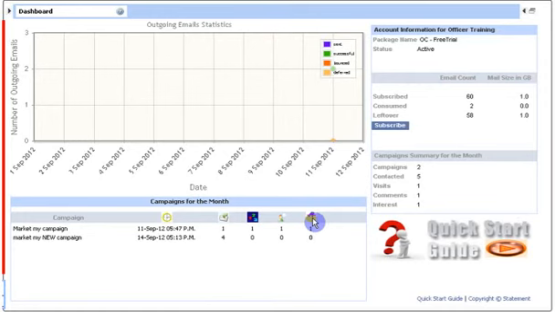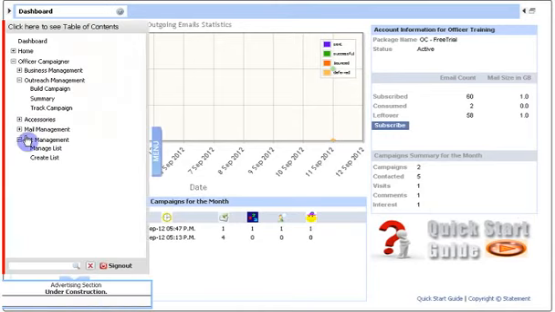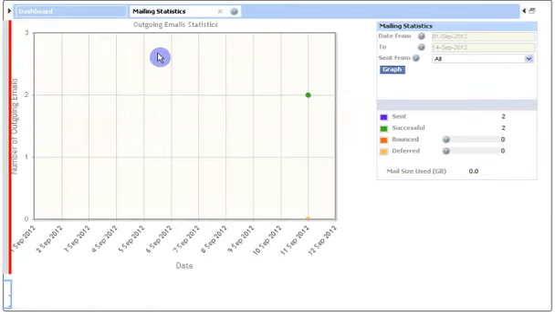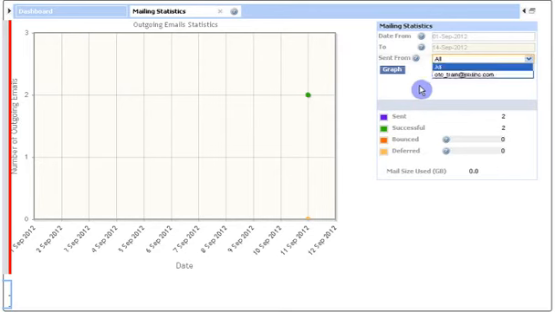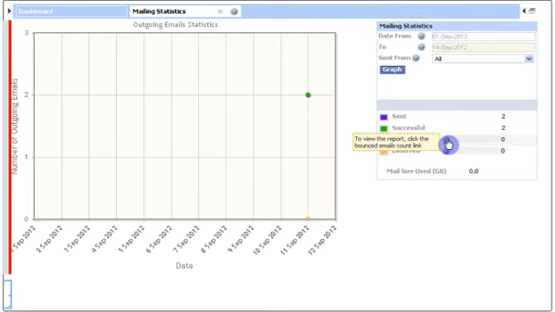Now let's look at the mailing statistics screen under the mail management. Let's click on it. This provides you the email delivery service statistical information broken down by the time period and also the sender email. The details include the number of emails sent and successfully delivered, and also if any failures were there, these would have come under bounced and deferred. The bounced is a hard email failure.